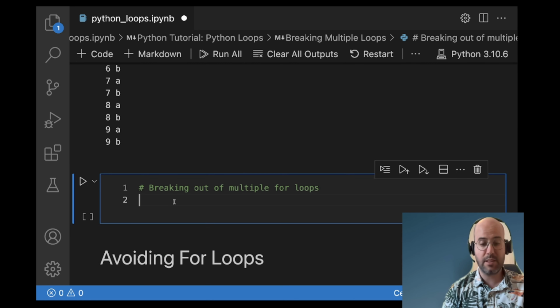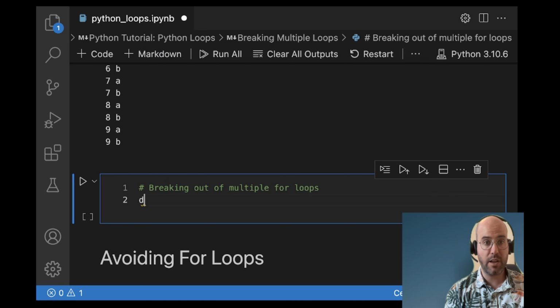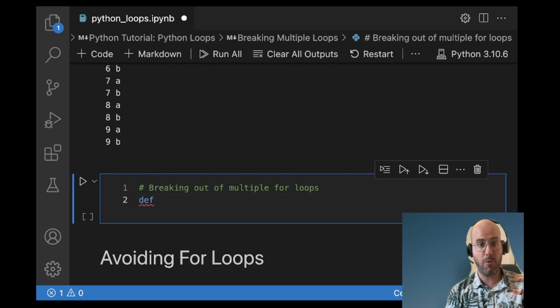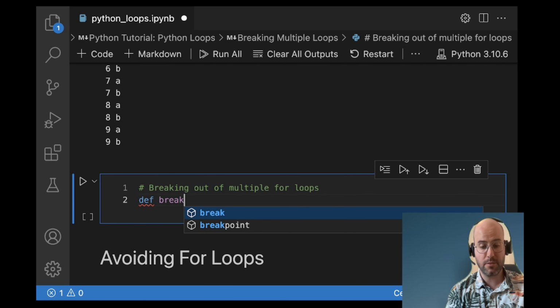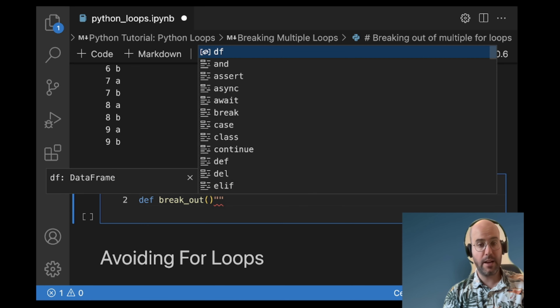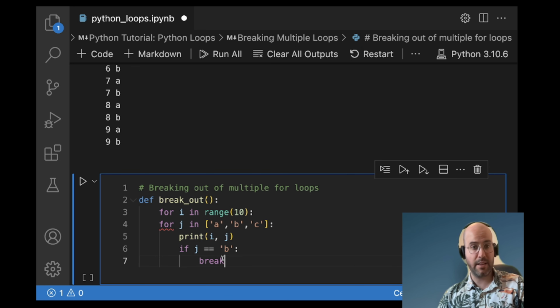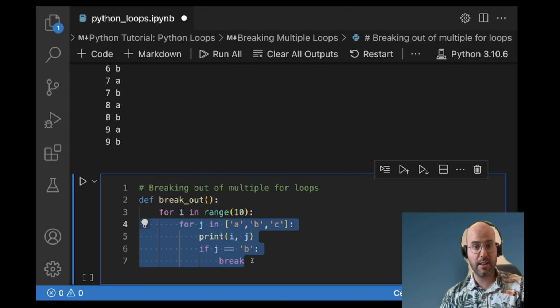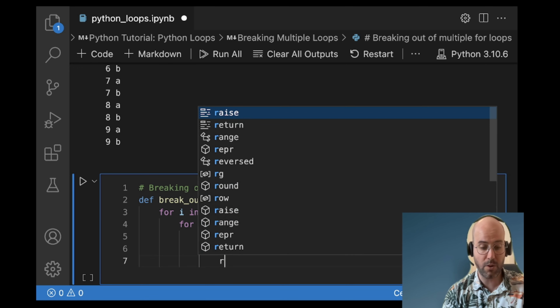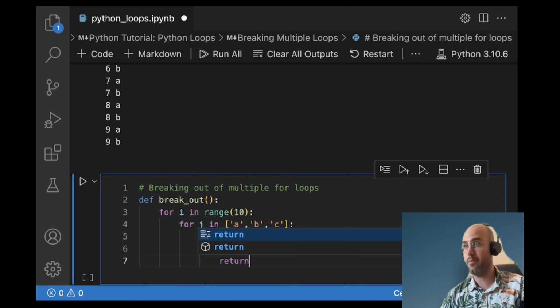What we would do instead is use a function, so define breakout, and we can put this entire thing inside the function. And instead of using the break statement, I would have used the return statement.